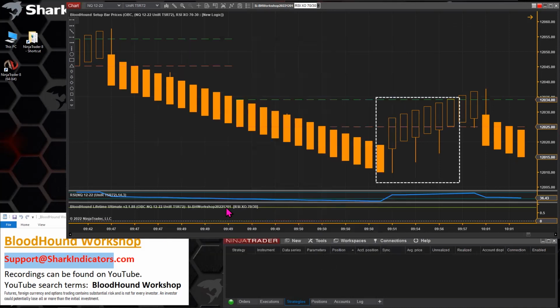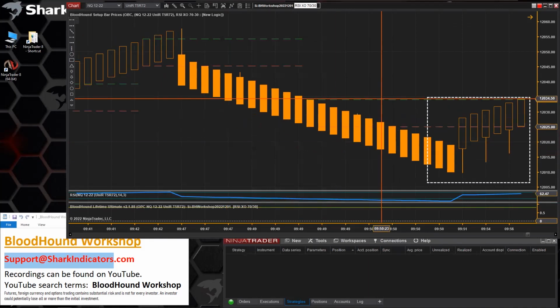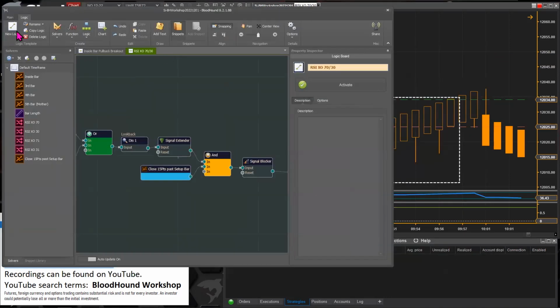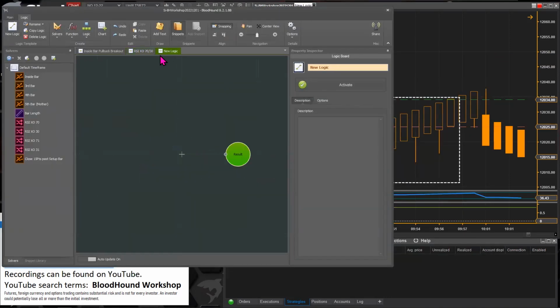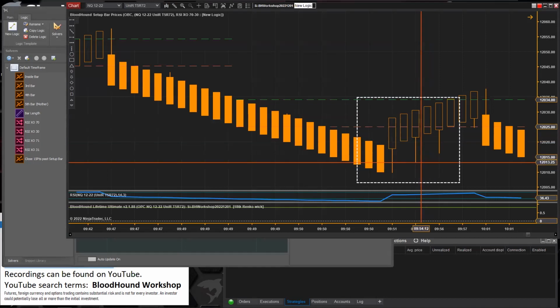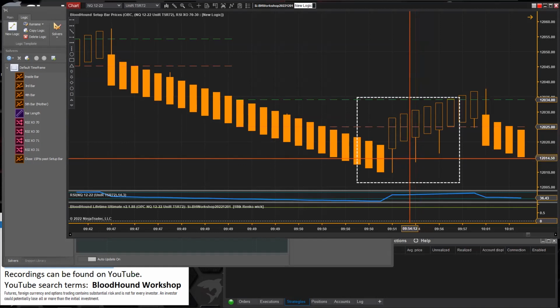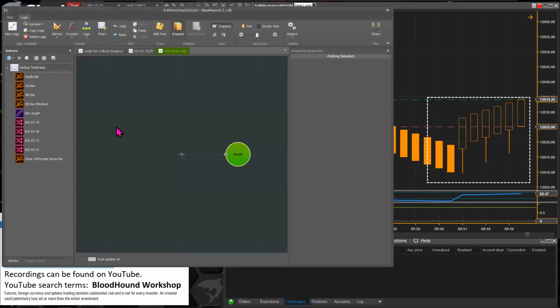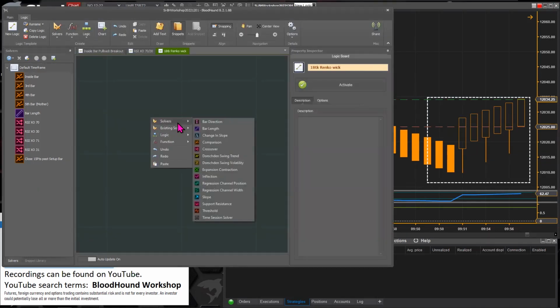All right, so now that we have the correct calculate mode, we can get in here and start building. Let me make a new logic template for this. I'm not sure what to call this, but I'll just call it an 18-tick Renko Wick. The first, simple thing to do is to check the length of the Renko bar wick. That's pretty straightforward there.